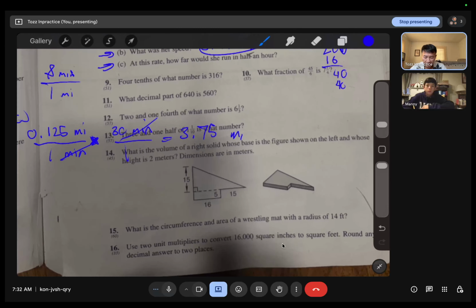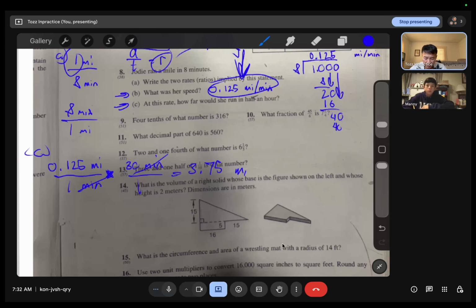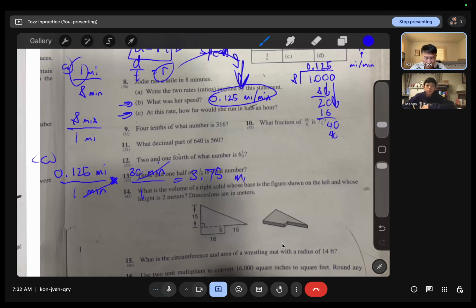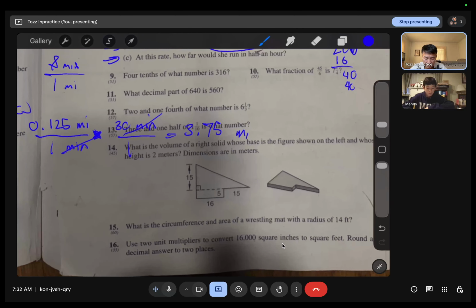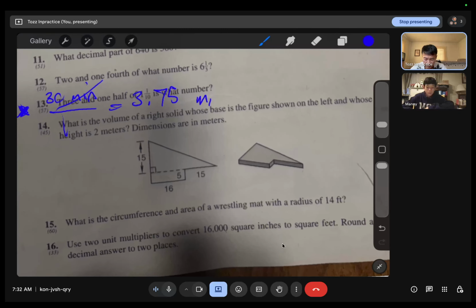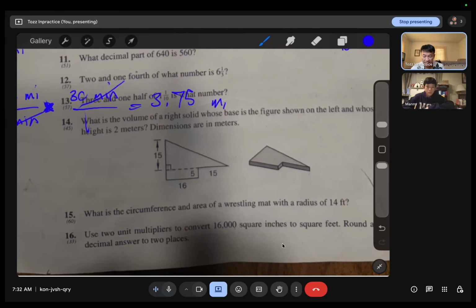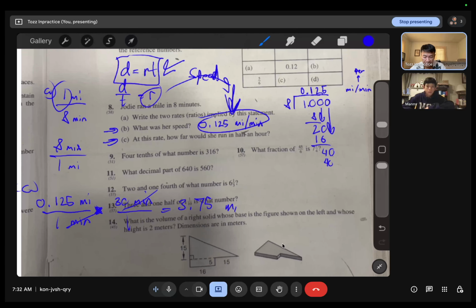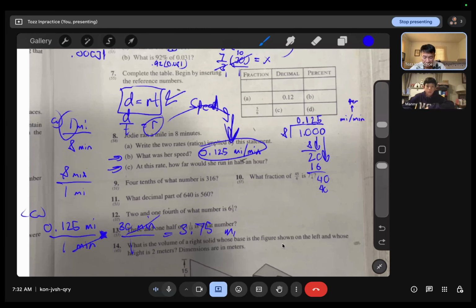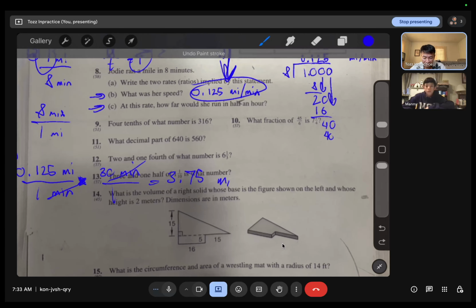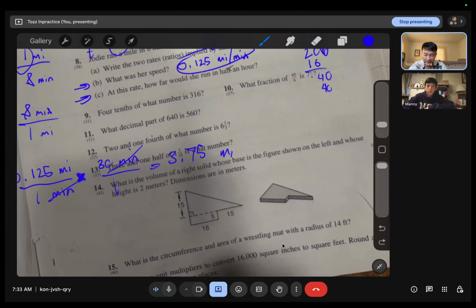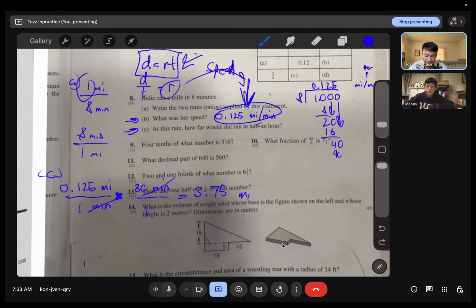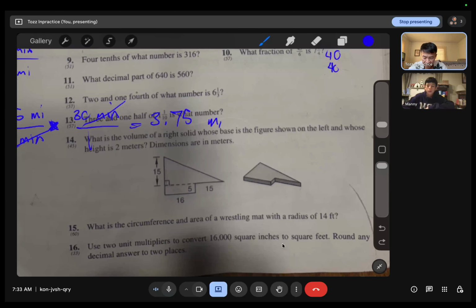Okay, let me see. I think you're good with 9, 10, 11, 12. I want to look at anything fancy that's going to be introduced. It kind of already did right around here, number 8, because we're already looking at this particular formula. That's like for algebra, which you've actually been applying. I think you've seen it, but maybe not in the form of D equals R times T. Okay, let me see, 14.